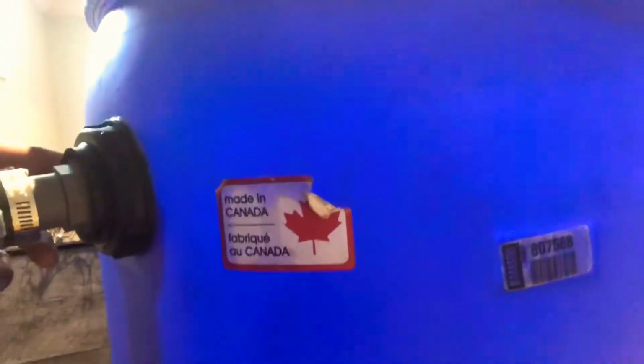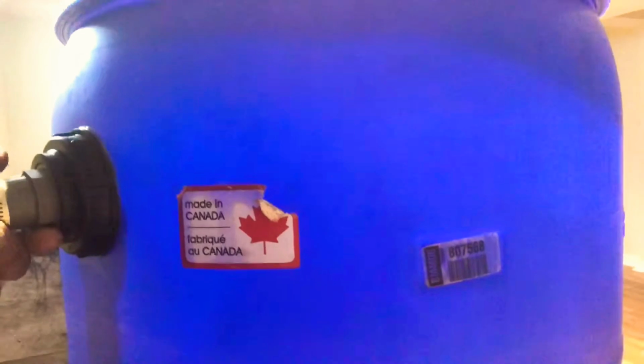Over here we have a 1.5 inch bulkhead, and it's reduced to a 1.25 with the water fitting attachment with the hose. And for our intake on this side, we have the same diameter, a 1.5 inch bulkhead, but it's going to be reduced down to a 1 inch water adapter, which is going to be connected to this 1 inch hose, bringing water into our barrel filter.